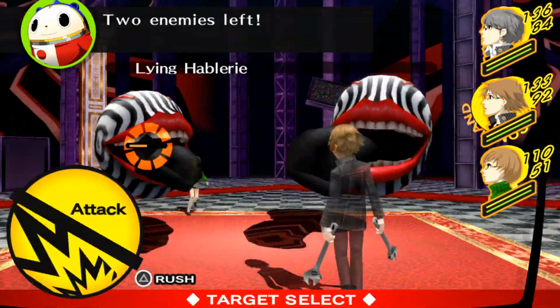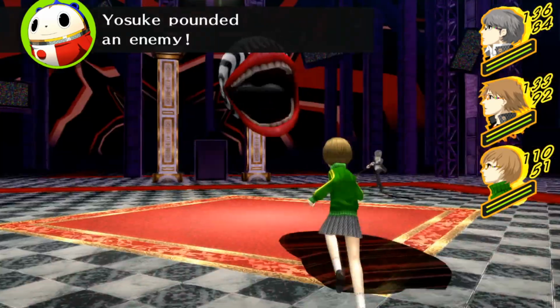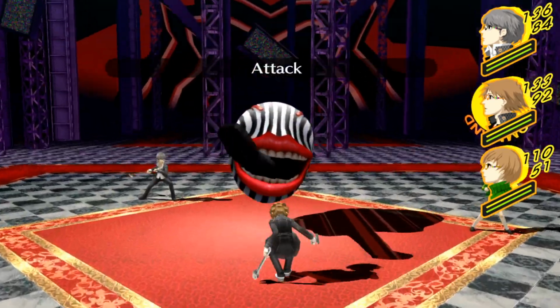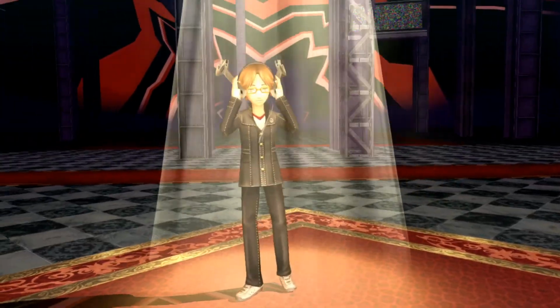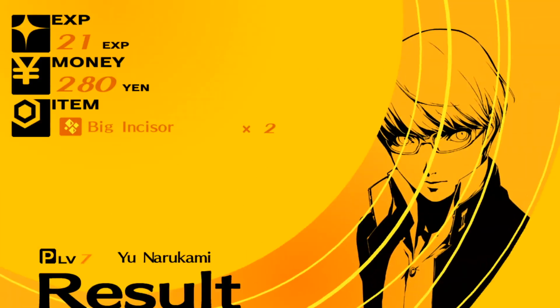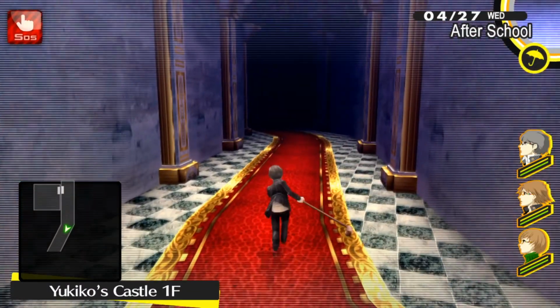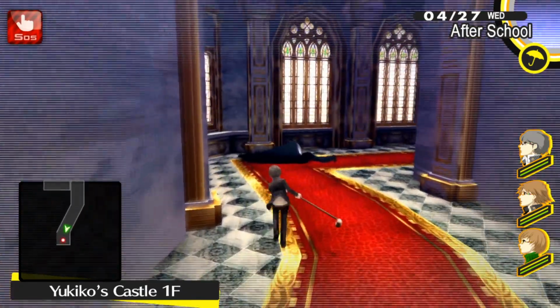Right. Two enemies left. Yeah. But as of this game, and as of the PlayStation Portable port of Persona 3, you can actually change it immediately to direct command, so you won't have to necessarily unlock new tactics as you go along in Persona 3.